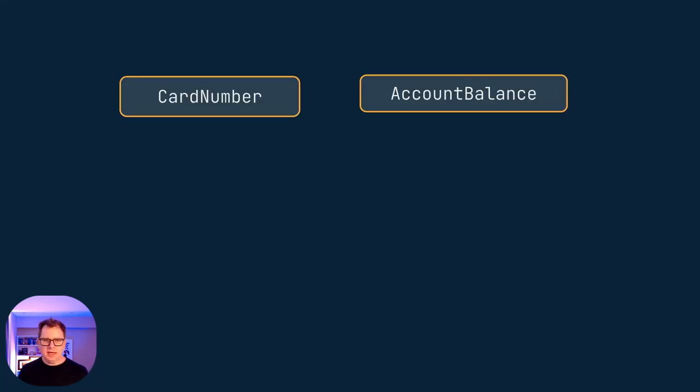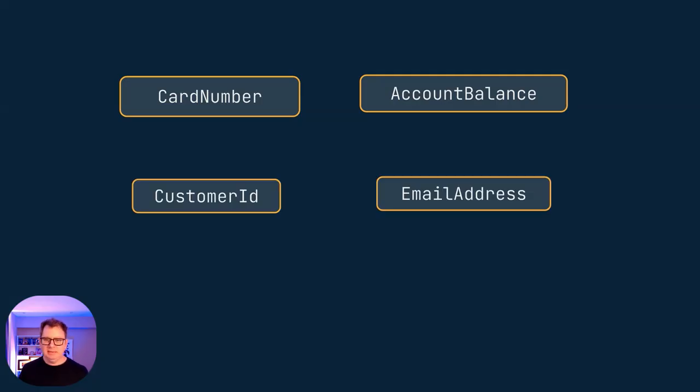Today, I'm going to show you all of this in a couple of different ways. First, let's explore the ideas behind this and how it works, and then I'll show it to you in action within Orbital. A semantic data layer is actually a really simple idea. It starts by defining terms that describe your business. For example, if we're a credit card company, we might have terms like card number or account balance. There's probably some customer information too, like customer ID and email address.